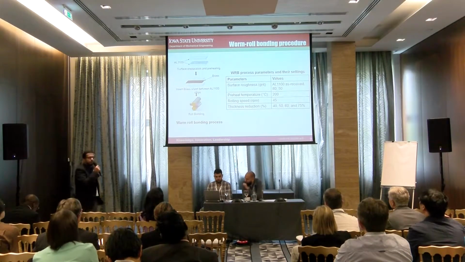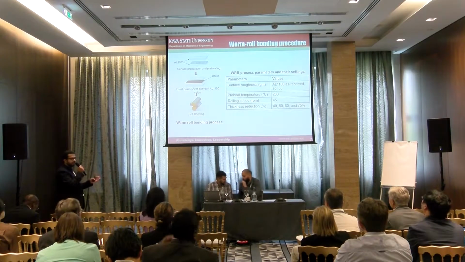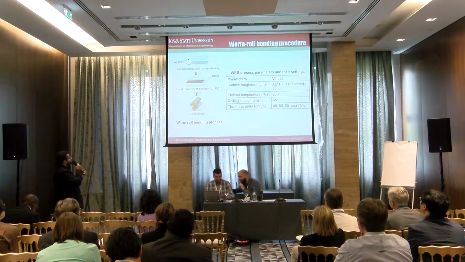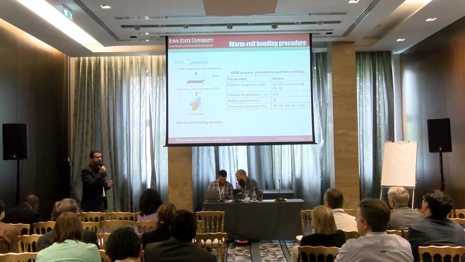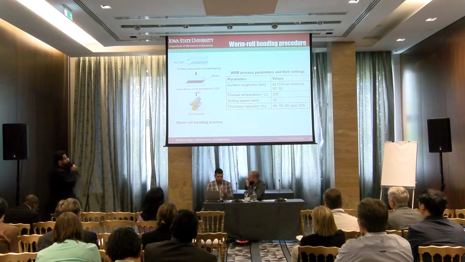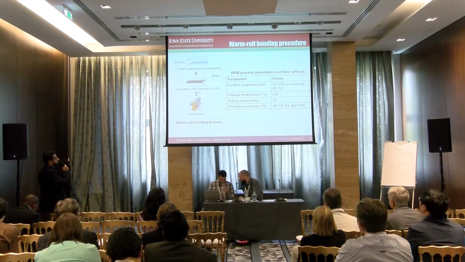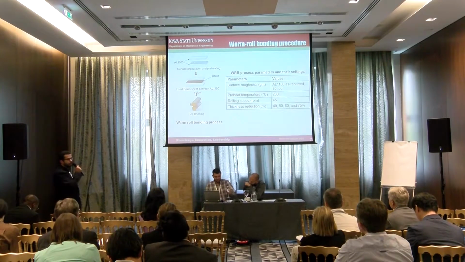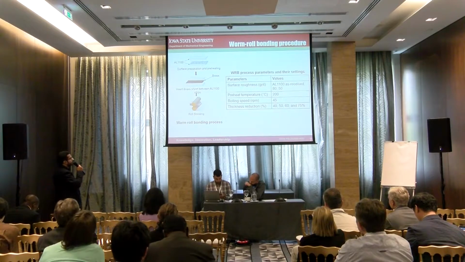Okay, for the warm roll bonding procedure, in order to have a very good bond between the materials, when we cut them to different sizes, we did some surface preparation by removing contamination and putting them in an ethanol bath. Then we sanded them and preheated them to a certain temperature, as we can see here. Then we inserted the brass in between the two aluminum skins. Then we rolled it right away after the preheating.